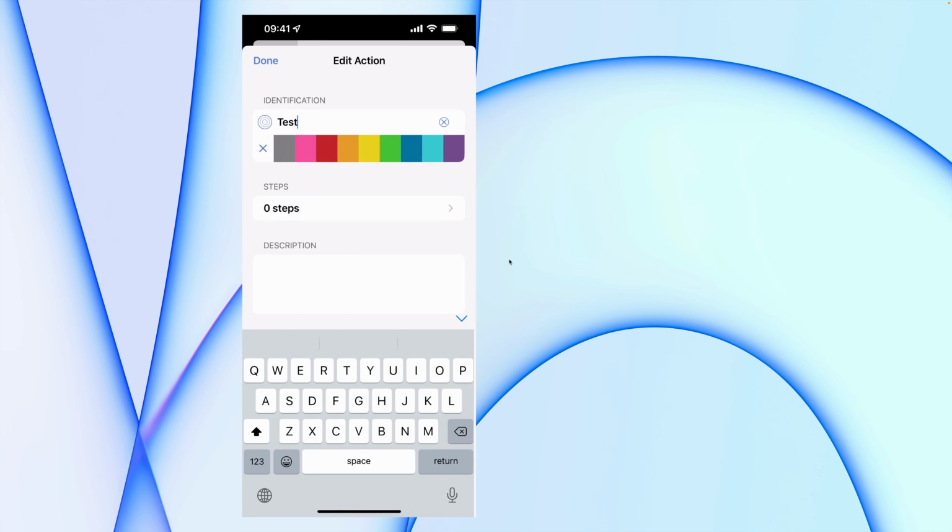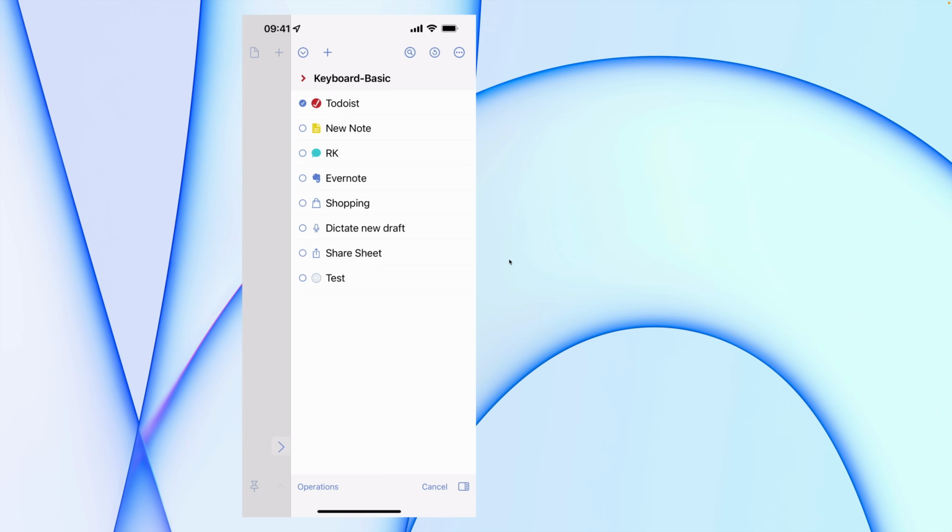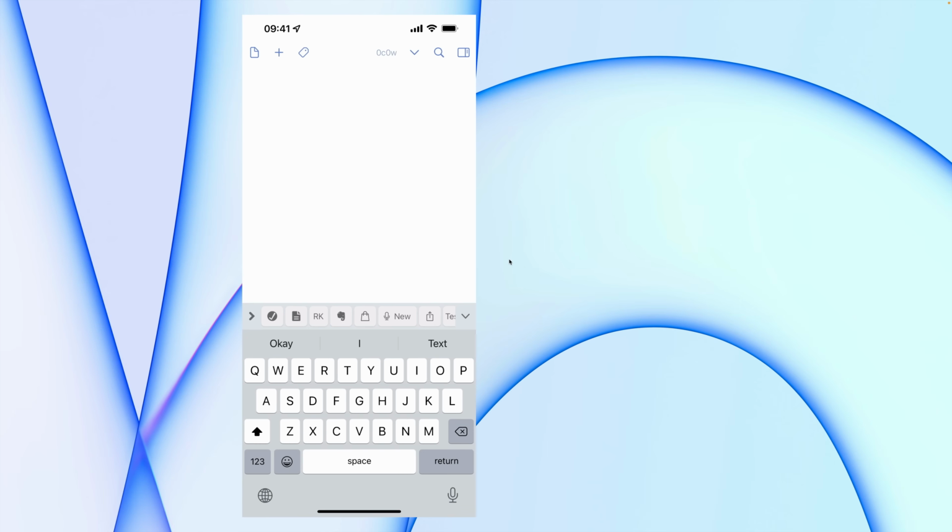I just wanted to give you an overview of how I'm getting stuff into my system. Drafts is the way that I do it. It is just incredible. It's so fast. And as I say, I've been using this probably for about 8 or 9 years now. And it's just muscle memory. Whenever I want to capture something, Drafts is where I go.